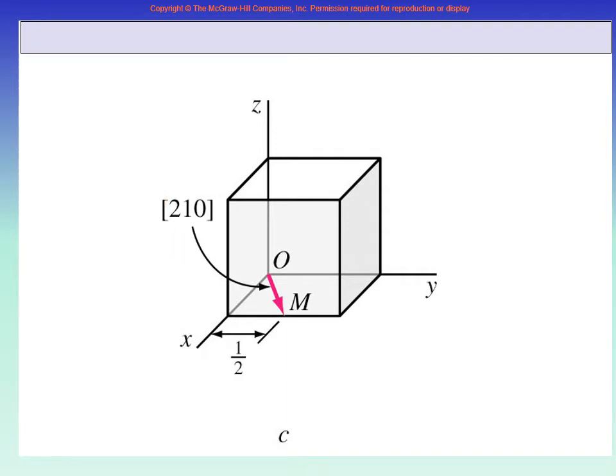But it is a tradition that in direction index we don't use fractional numbers. So the result that you originally got is 1, half, 0. But if it is a direction index, then you don't use fractional numbers. So to convert half to a whole number, you multiply by 2. So it was 1, half, 0. You multiply all of them by 2, you get 2, 1, 0. So originally it was 1, half, 0, but you multiply it by 2, so you get 2, 1, 0.